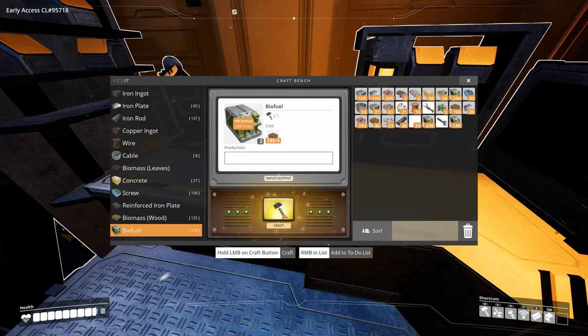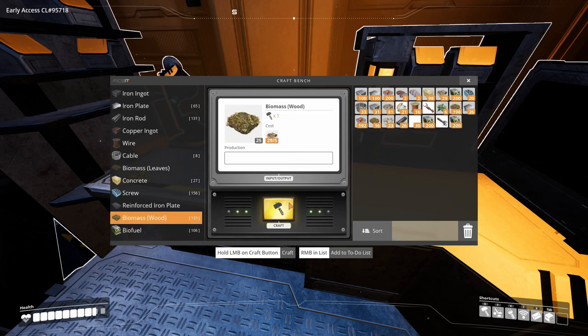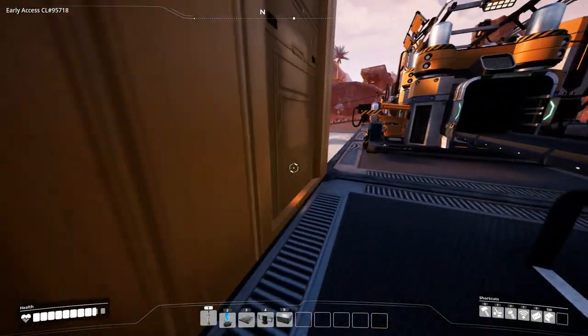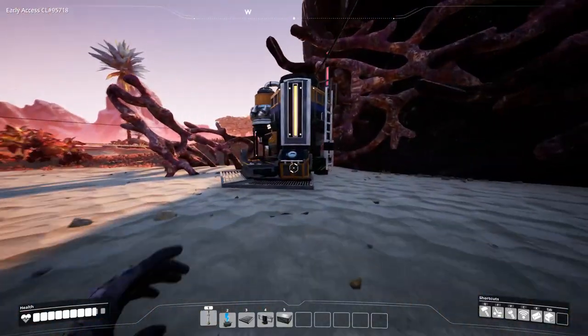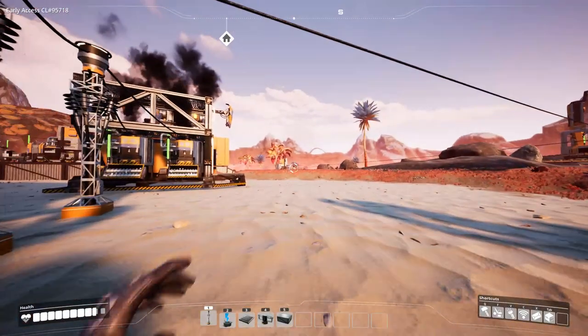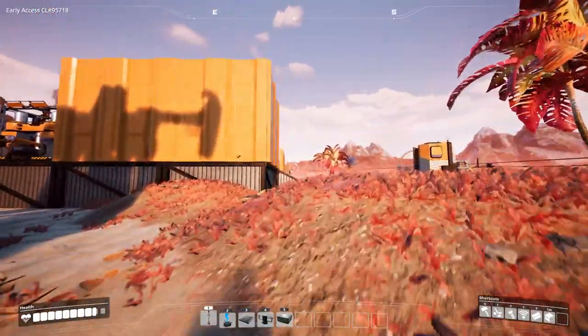Alright, we got 200. Two times 200 biofuel. What's this? Biomass. So I still have biomass. Guess that's wooden biomass, but we cannot make anything from that. Alright. Let's go to our power distributor. I guess this is the only one that's out of fuel, so let's put 200 in that. And we are going to start constructing again.